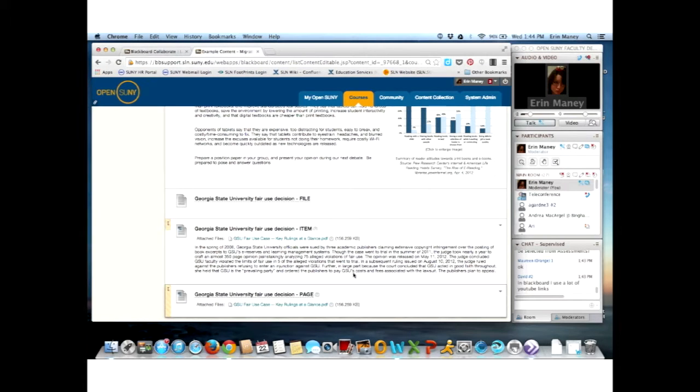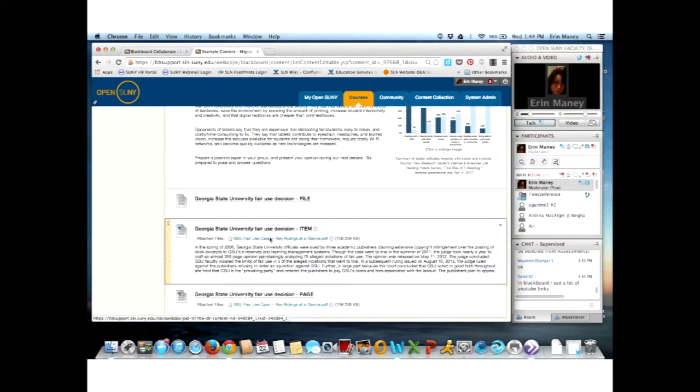Okay, so let me go through item and page and explain to you the difference here, and then you can decide, based on what you're doing, which might work. If you are just uploading your syllabus and you don't really need to say anything around that, you can just use file. You're just attaching your syllabus for students to download, and you get to label the title. So you could put, you know, course syllabus, please print out, or whatever you'd like to say there.